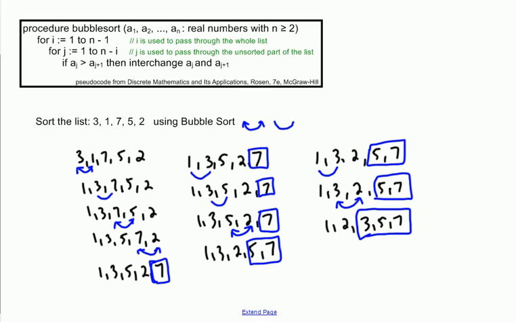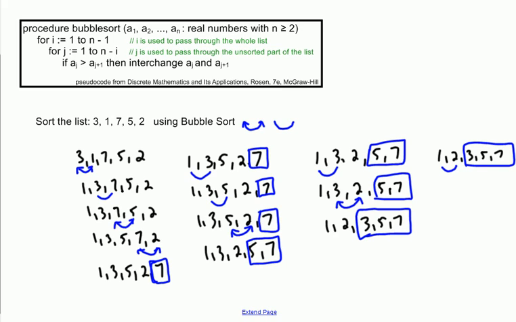Now this is where, again, it's going to be tempting to stop using bubble sort. Bubble sort doesn't know that 1 and 2 are in the right spot yet, and it won't bother checking that. So if you end your trace right here, you're going to lose some points because you didn't actually perform bubble sort the way bubble sort is performed. So we have to start again and do that one last comparison, because it's always possible that these first 2 are out of order. So the next thing we do is we compare the 1 and the 2.